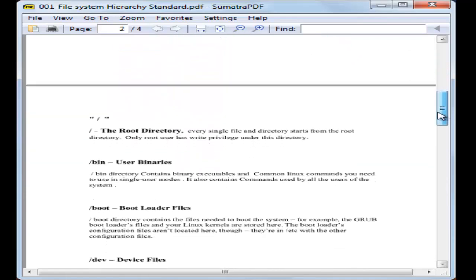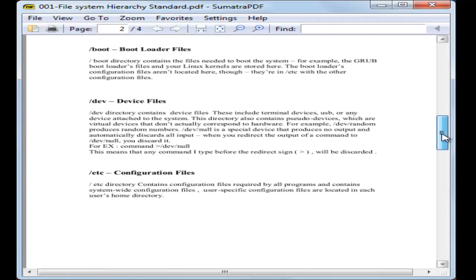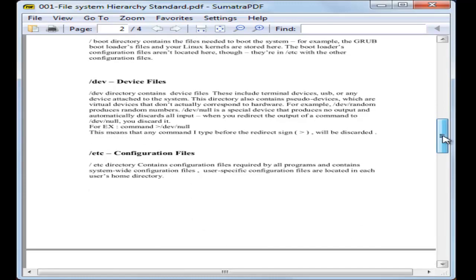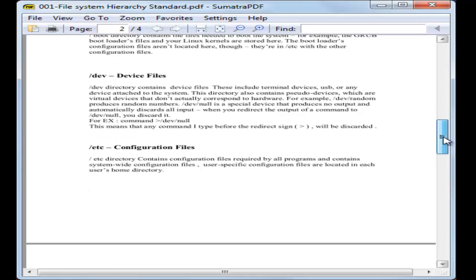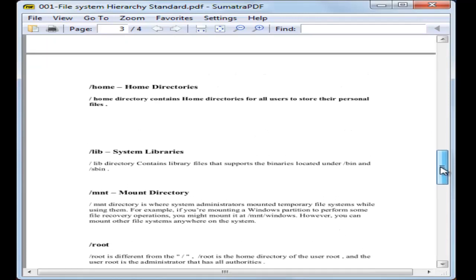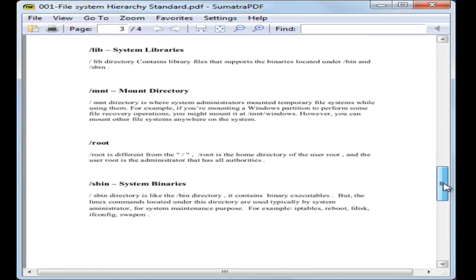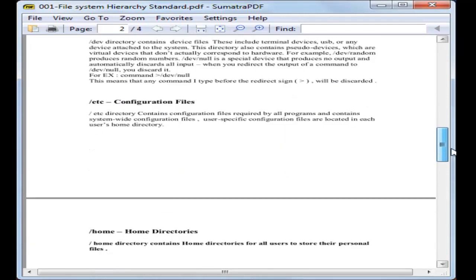And of course, if you scroll down here, you will find explanations about each directory, the directory and its definition. But of course, this is a simple definition. It's not the whole definition. It's simple, but it's very good for beginners to understand what the main directories of the file system of Linux are. And of course, this is the PDF file. You will find it in the PDF notes if you would like to review it at any other time.